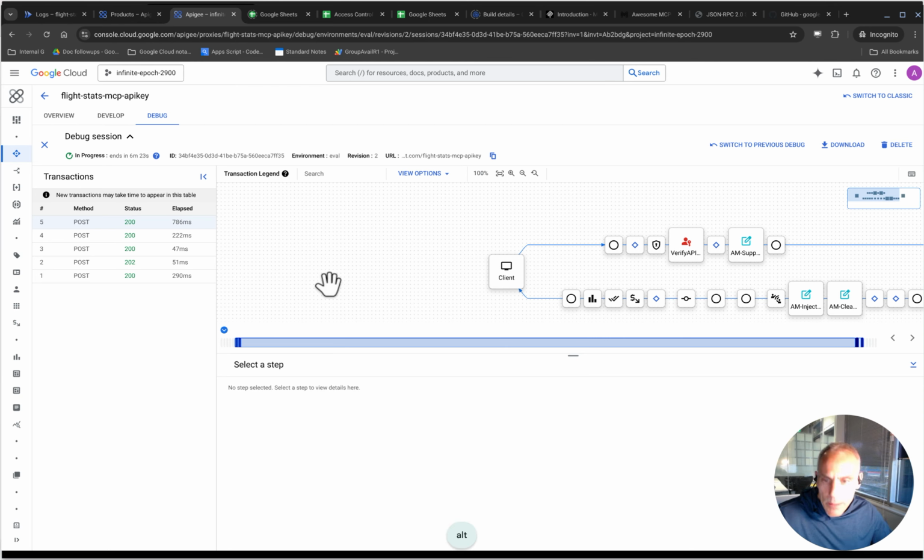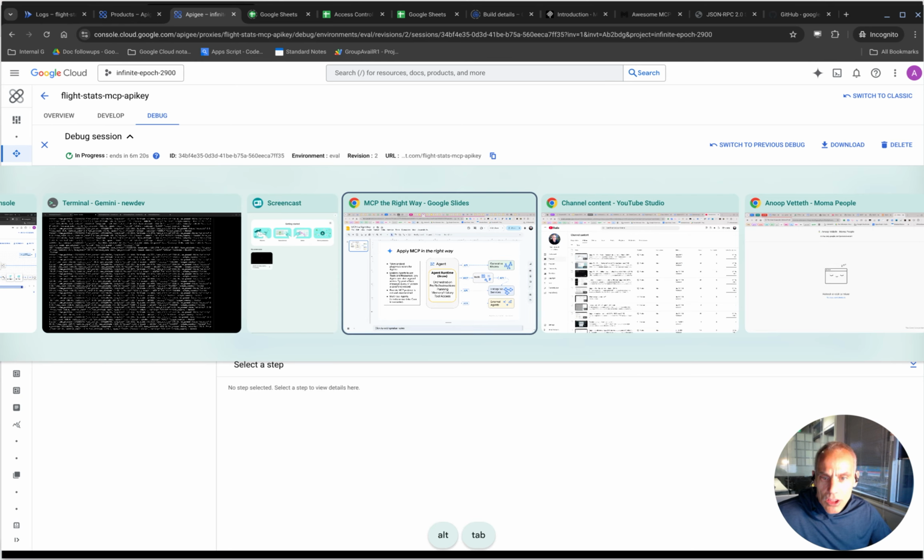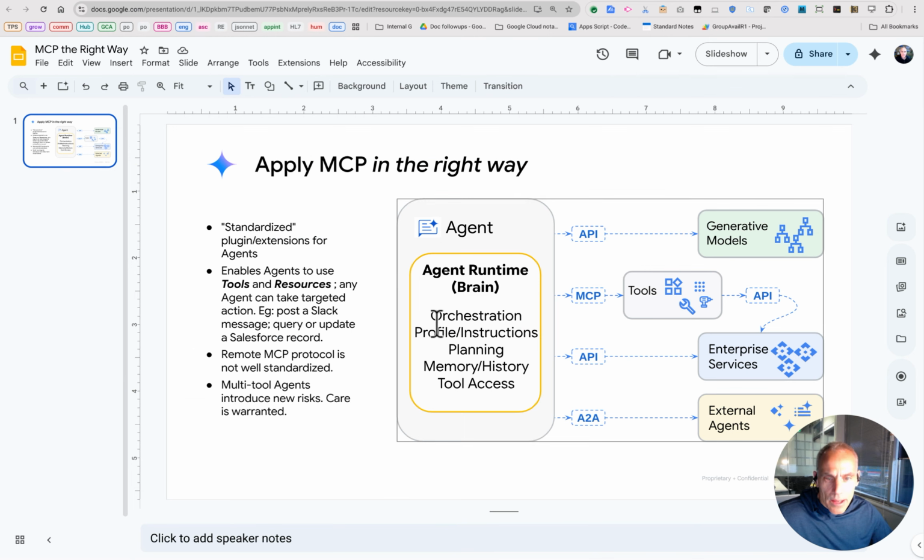And I think that's the main point: in the world of agentic computing, agents will be connecting to lots of different things. They'll use generative models. They'll use an API to connect to that. They're going to want to connect to enterprise services, maybe directly via APIs, maybe other agents via A2A, maybe to MCP servers over MCP, which again is HTTP. This layer between agents and the rest of the enterprise needs governance, and Apigee is an excellent tool for facilitating that.